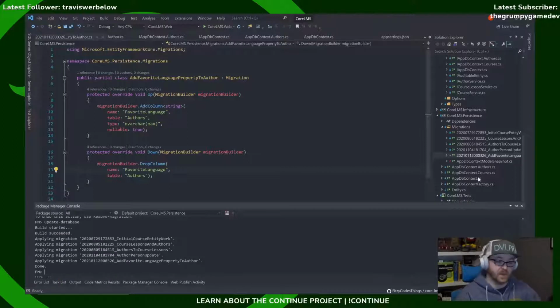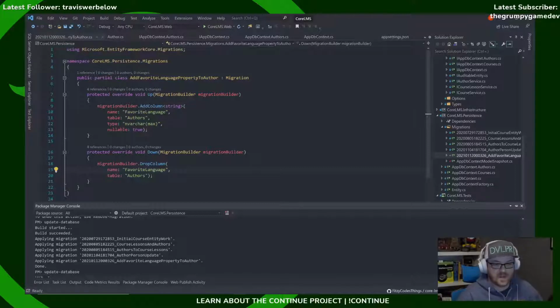Now, I want to get rid of that because I don't actually need the favorite language column on my database table. So the way I do that is I'm going to say update database again.